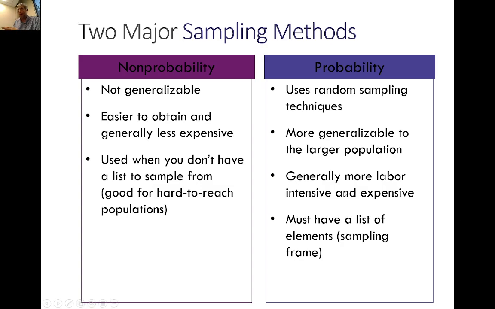So the opposite of non-probability is probability. In this case, we use a random sampling technique, just like the lottery with the bouncing ping pong balls. That's one way to randomly choose numbers. The most common way we do it is actually with a computer. Computers can generate random numbers. And so when you do that, and everyone has an equal chance of being included in the study, you end up with the people in your study being representative of everyone. Assuming you have enough people, large numbers.